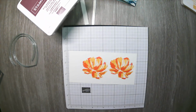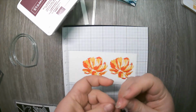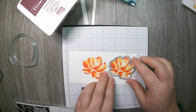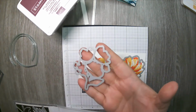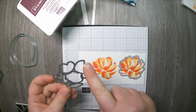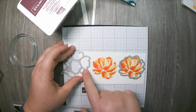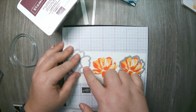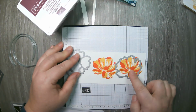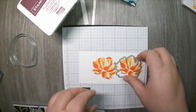Now, there are dies in this bundle that coordinate with these flowers, and so you'll go to your die cut machine, and you'll take the die, and you'll cut out 2 of those flowers. And then for this particular project, I want you to grab this die, and you're going to take one of the blooms that comes off the die, and when you run this through your die cut machine, just make sure that one of them is overlapped down here over the Whisper White piece at the end. You're going to want one of those flowers to use in our little stack on top of our box.